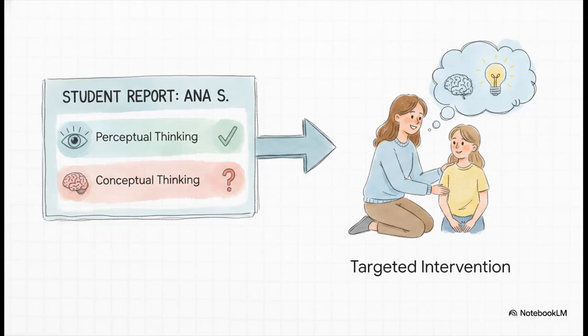And that, right there, is the game changer. A teacher can look at a student's quiz results and see a clear pattern. Maybe they nail all the eyeball questions, but really struggle with the brain ones. Suddenly, your feedback isn't just "read more carefully." It becomes this super precise, targeted intervention, like, hey, let's work together on finding clues in the text to figure out what the author isn't saying directly.